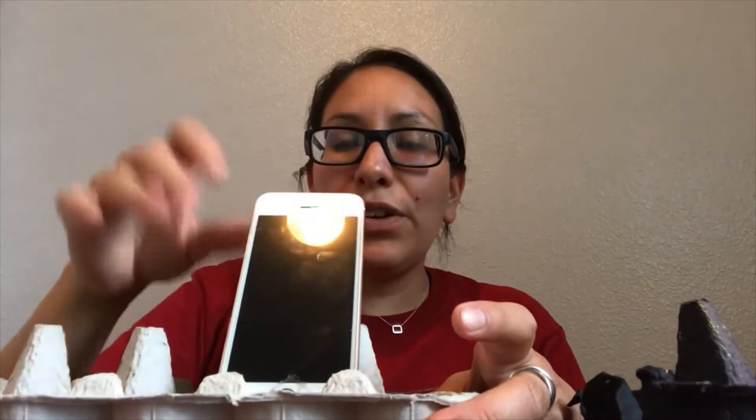Now you should have the bottom portion of the egg carton. This part that protects the egg is also what will keep your phone from falling over. Measure the device that you want to use with the holder. If you have a tablet, you might want to just keep this entire egg carton as is. If you have a smaller phone, we're going to cut it down. It's great for holding your phone vertically and horizontally. This is my finished product — I cut mine in half, painted it, and this is what it looks like.